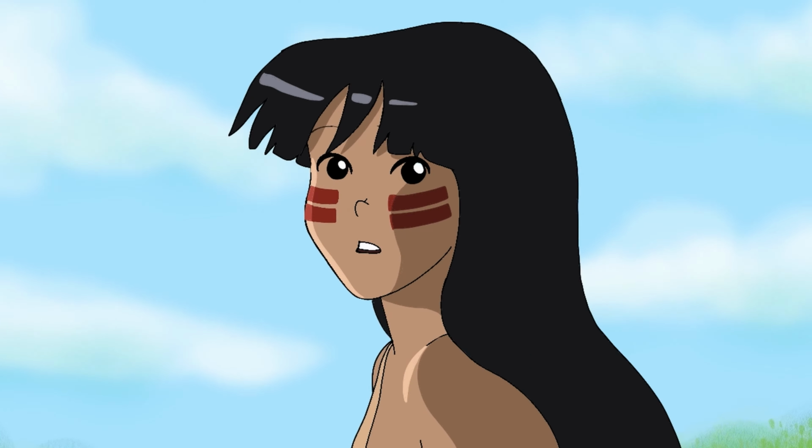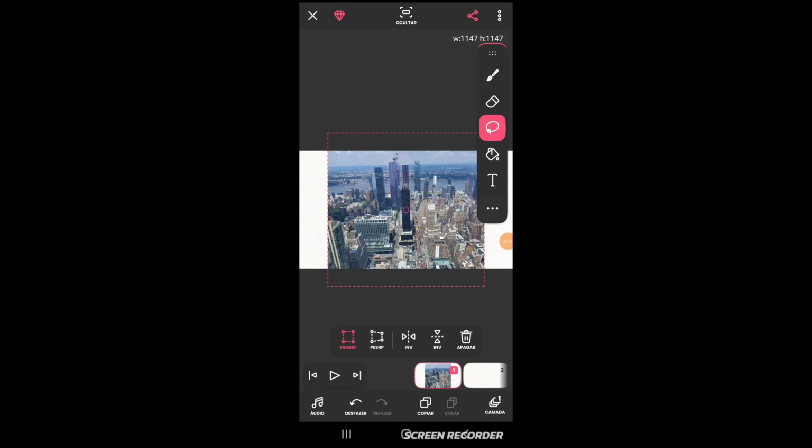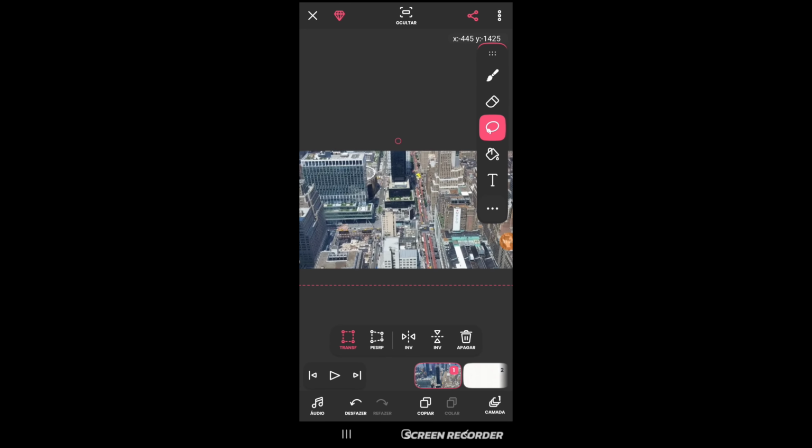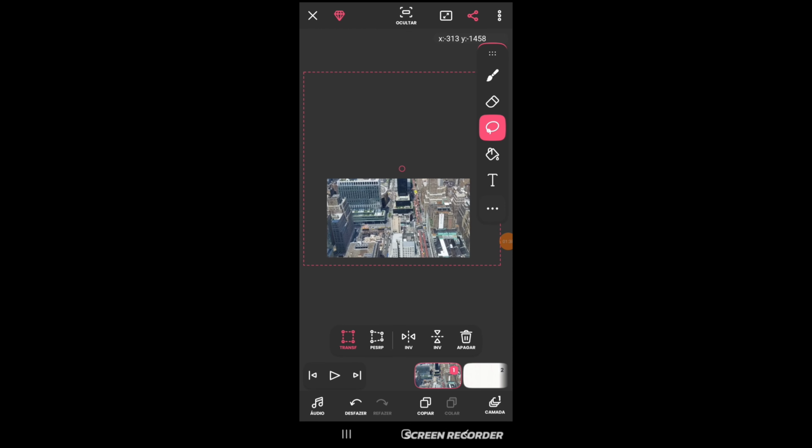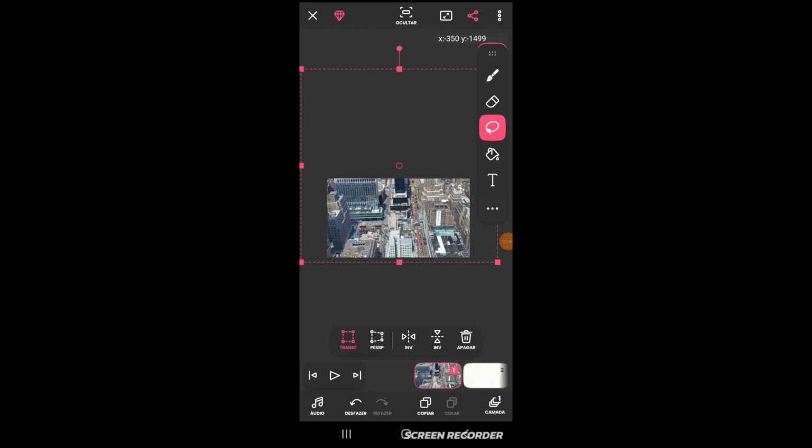Some of the features I use the most. There are many tools that I used a lot, but hands down, the one I used the most was the import image feature. This is a relatively new feature added to FlipaClip, and with it, you can create any sort of camera motion you want.